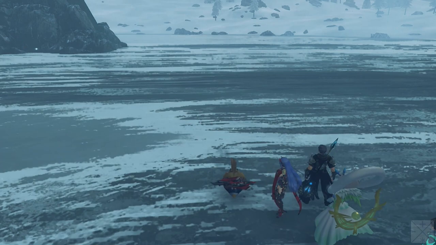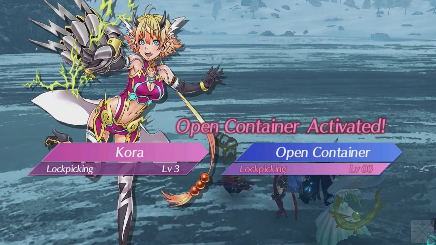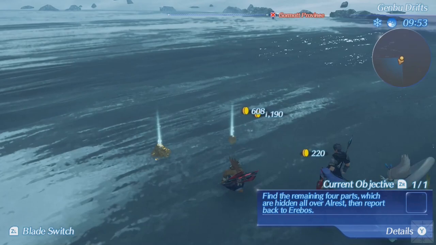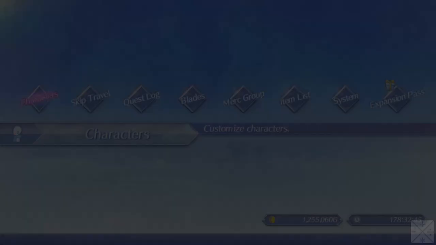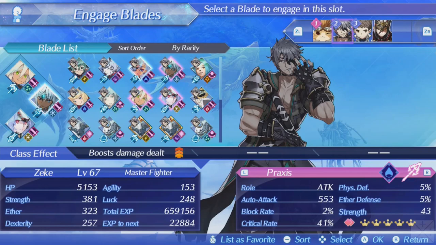Okay. What is inside box? Opening protocol engraving. Mysterious Part C. Well then, that finally takes care of that. Alright, Perun, thank you for your service. Praxis, come back out, please.